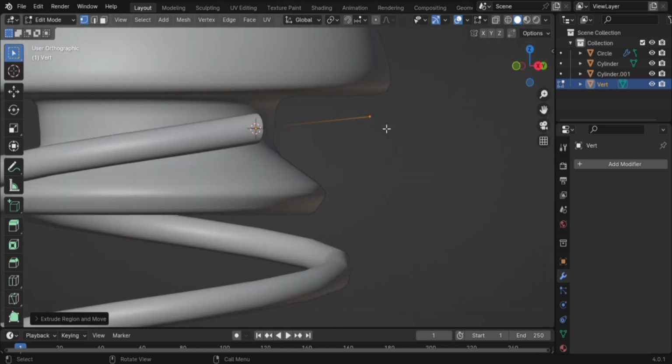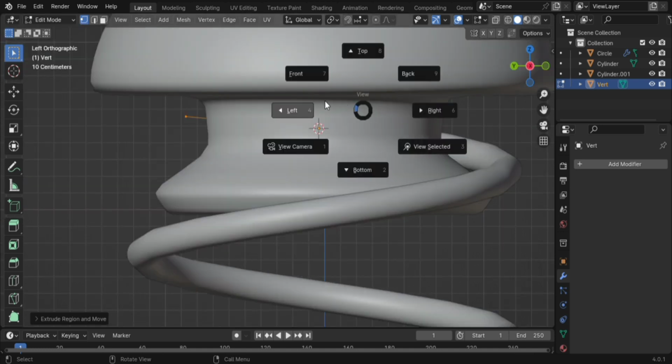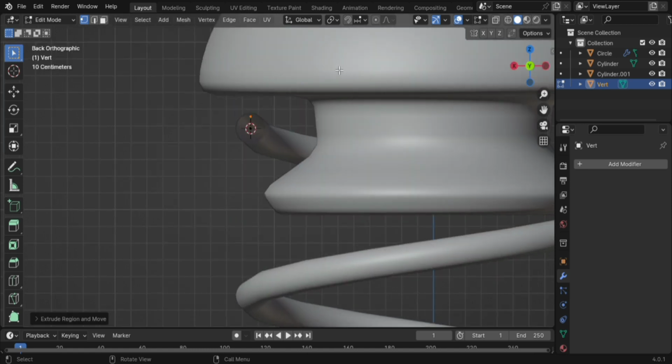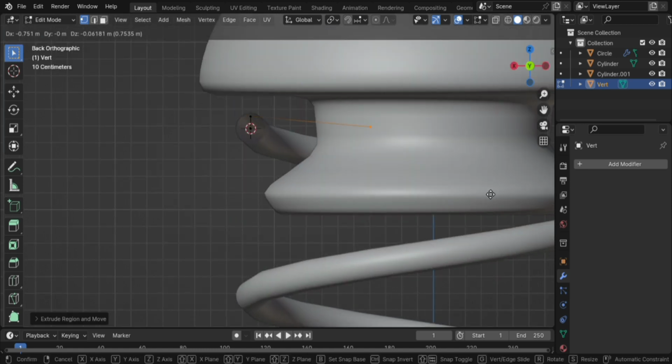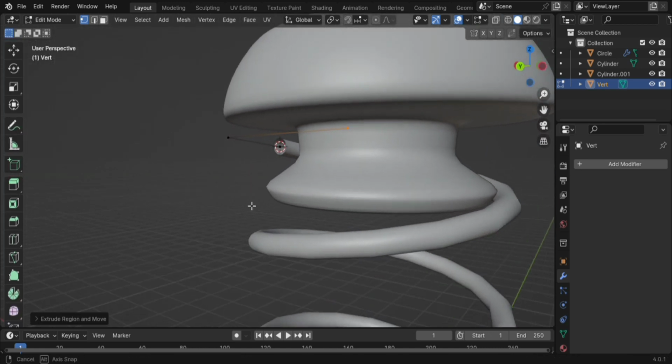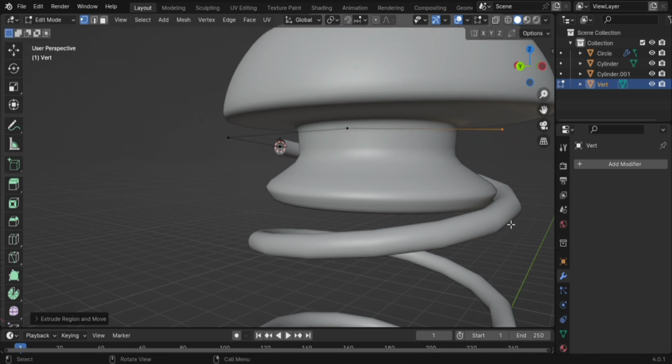Then go to the back view, and then extrude it out like that. Just trying to extrude out the single vert. And then extrude it out like that.